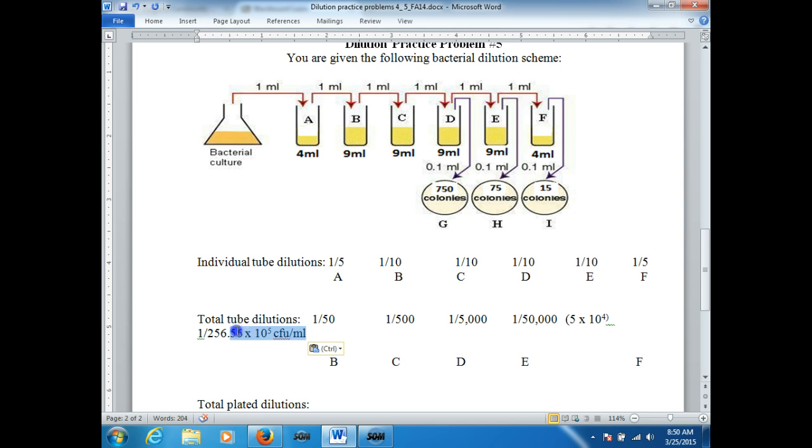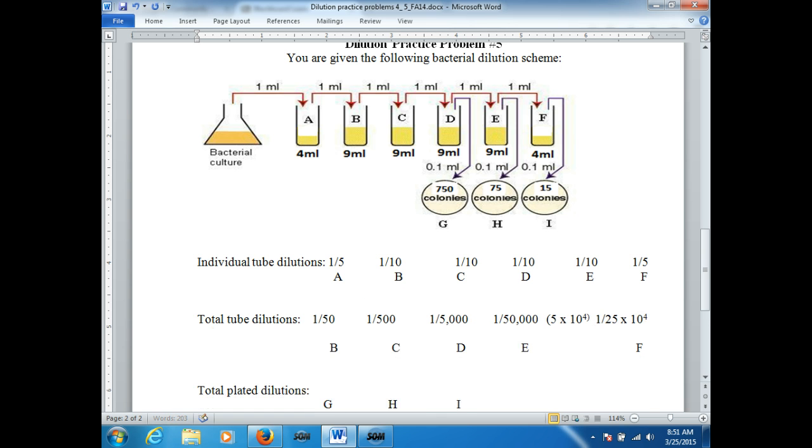I'm going to point out during the small and medium problems that the amount of diluent you have in each tube can vary. So the practice problems will have different diluent amounts, but also the amount of transfer can change. So you really have to look at both of those. We're keeping it relatively simple. It can get a whole lot more complicated, believe it or not.